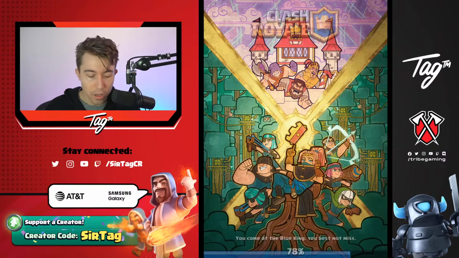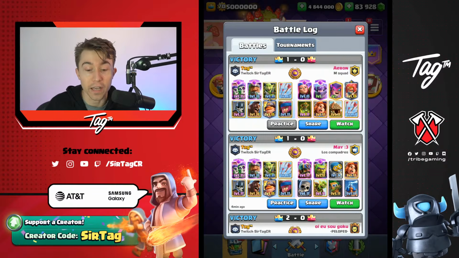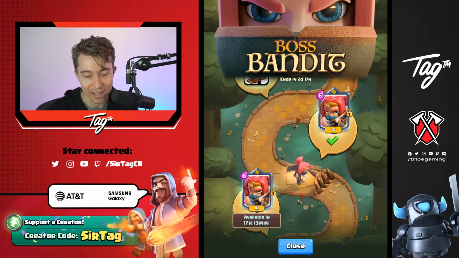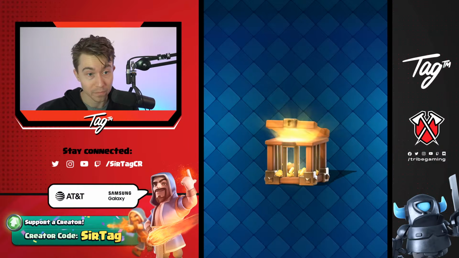I feel like the matchmaking algorithm gods saw my deck and they're like, you shall not pass. And I think we passed the test with flying colors. That Mega Knight was flying out of the arena, Sag. Big Sag. That's all I'm going to say. That was a pretty easy win, and a matchup that I did not expect to win.